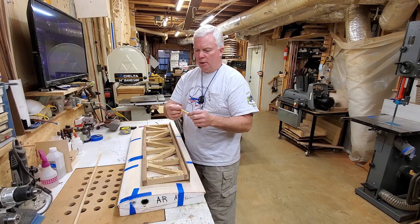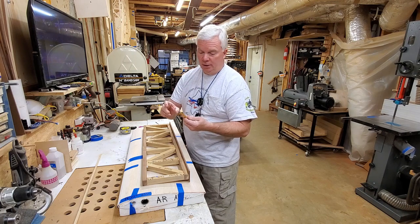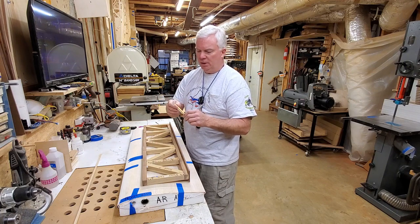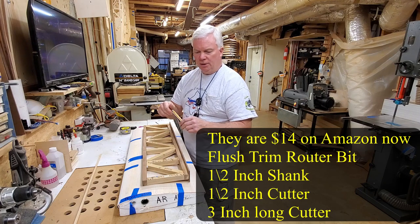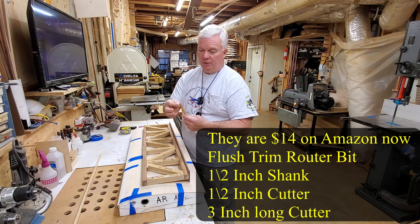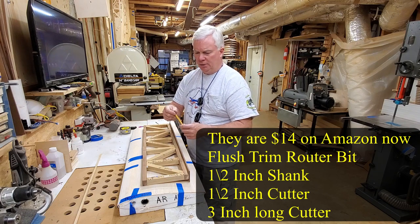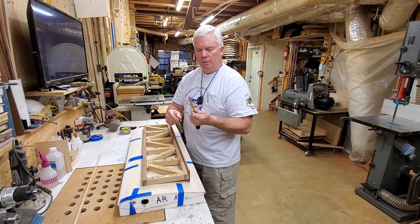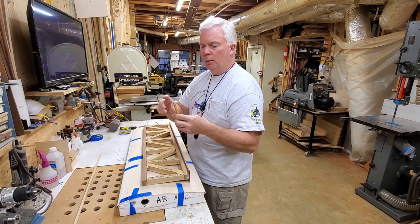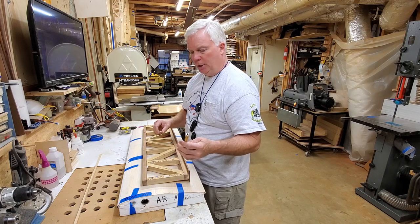Now, we'll be using this router bit, or one just like it. There's several over there. This is a fairly inexpensive router bit. You can buy these incredibly expensive, or you can buy them pretty cheap. I think this one's 10 or 11 bucks, probably from Amazon, where I get a lot of that stuff. We don't need a super high-grade router bit for this. Again, this is a flush trim, because all we're doing is cutting foam and a little bit of fiberglass and some balsa wood. There's no need spending a boatload of money on a super nice router bit. You'd just be wasting your money. So get a cheap one as long as it's at least a 3-inch cutter, and that'll come into play in just a little bit.